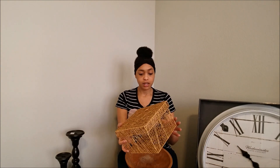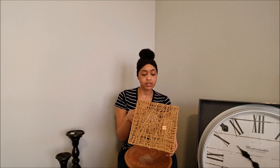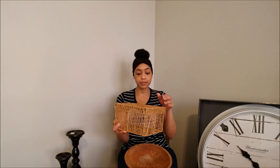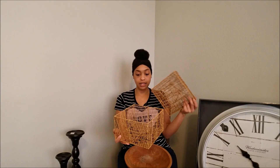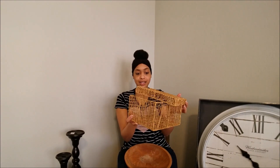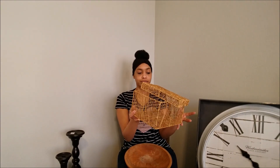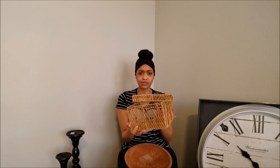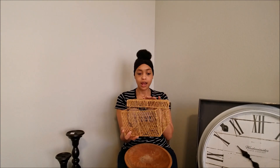The other thing I got is a rattan basket. I thought it was super cute. I liked that it has a lid, so I might sit it on a bookshelf. I doubt I'll actually use it, but maybe I can put some candles in it or make it decorative. I really liked this basket — it was four dollars.